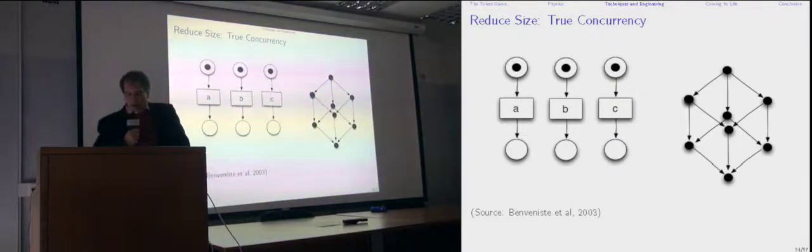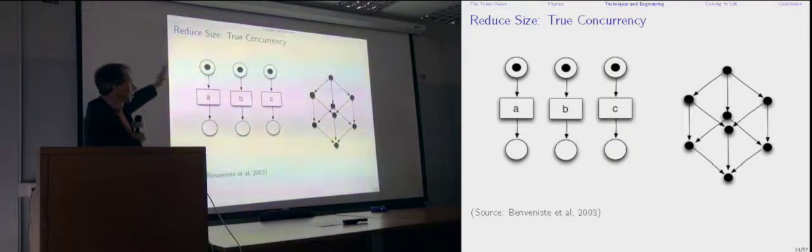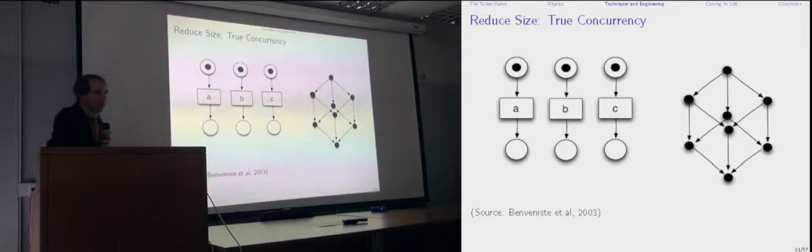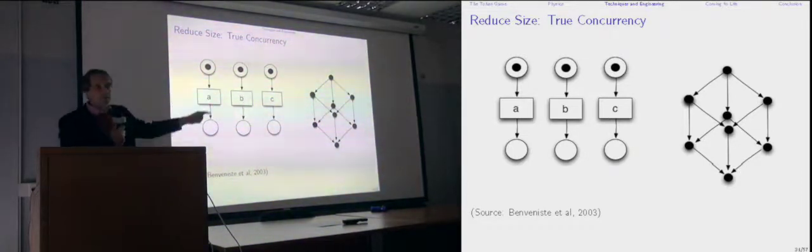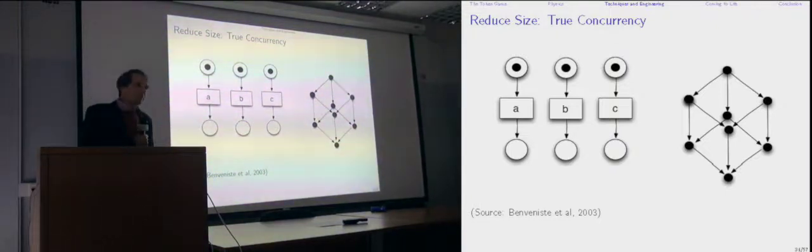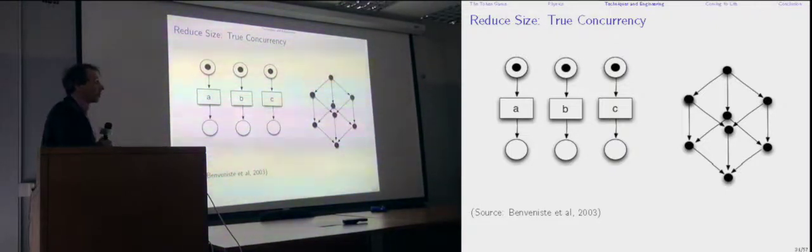So any process that can occur here, first A, then B, then C, or first A, then C, then B, etc., you can find it on the right-hand side, and the big dots correspond to the global states of this. Well, the first problem is that without inscription, or even with inscription, you don't understand much on the right-hand side. The second, even bigger problem is that I could still draw this because there were just three transitions. What if there are 100? 100 copies of this might still fit. 2 to the 100 states, it's hopeless. I cannot draw them. I don't want to draw them. I don't want to block a memory space and so forth.